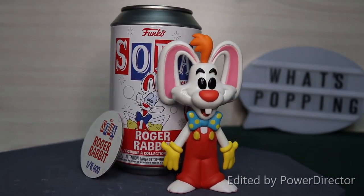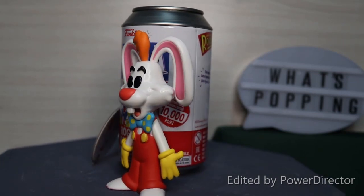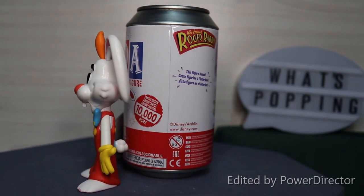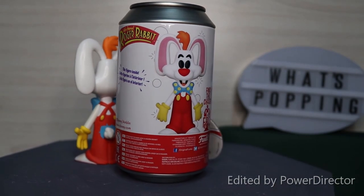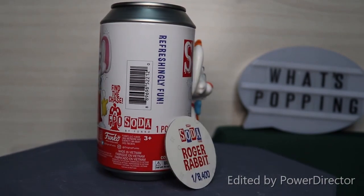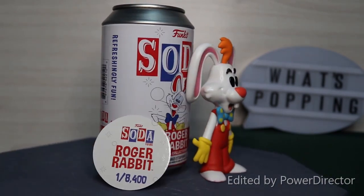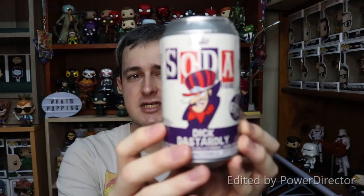I love their little eyes, and as much as Funko Pops are known for their black eyes, these kind of have those beady eyes. So the facial expressions are really important to make sure that you don't have a figure that looks really creepy with those beady eyes, and that's something that I think the sodas do quite well. They have these nice facial features where those beady eyes don't become menacing. They're actually really cute and adorable. So anyway, let's get on to the next one, which is Dick Dastardly.